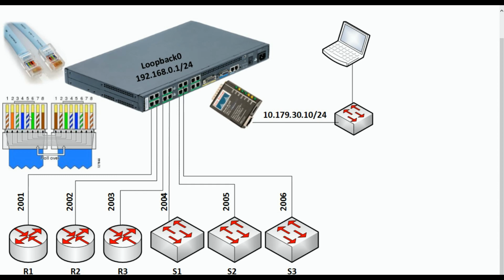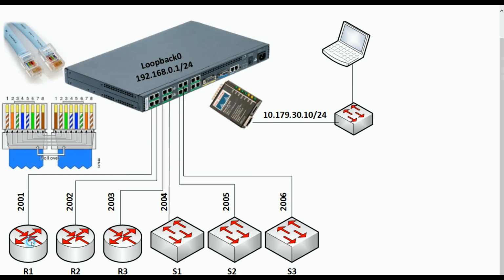All you have to do is reverse the pinout on one end, so you have 1 to 8 pins on one end of the cable and 8 to 1 pins on the other end. In other words, pin 1 on one end of the cable goes to pin 8 on the other end of the cable. Alright, let's leave the cables alone for now and start configuring the access server.